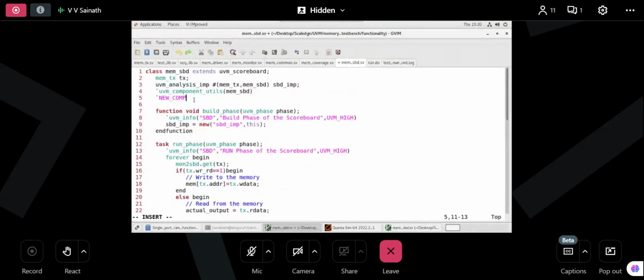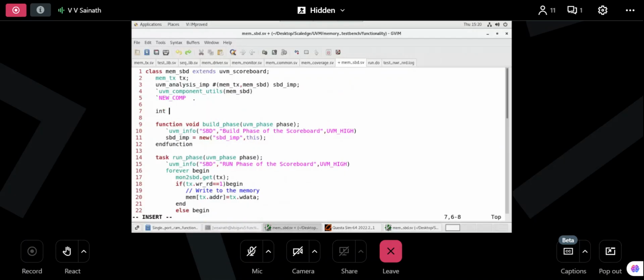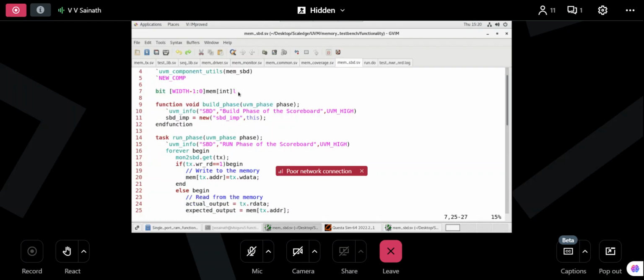Let's take bit, width minus 1 down to 0, mem. I always go with int instead of star. So width minus 1 down to 0. So now I have the memory.